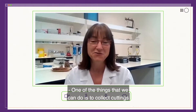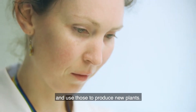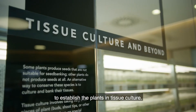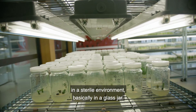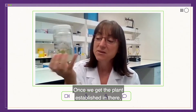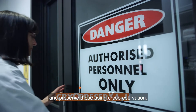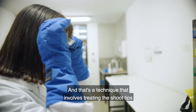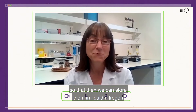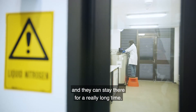One of the things we can do is collect cuttings from as many individuals as we can, bring those back to Plant Bank and use them to produce new plants. Once we have those plants growing well, we can use the shoot tips to establish the plants in tissue culture — a technique for growing plants in a sterile environment, basically in a glass jar, on a jelly that contains all the nutrients needed for plant growth. We can then take tiny shoot tips and preserve those using cryopreservation — treating them with a kind of antifreeze to stop the formation of ice crystals inside the cells — so we can store them in liquid nitrogen at minus 196 degrees Celsius, in a state of suspended animation, for a really long time.